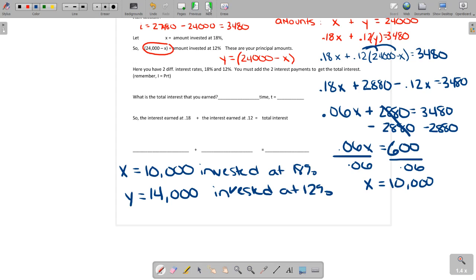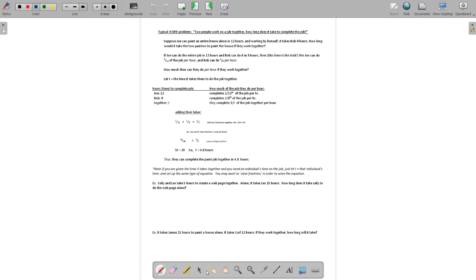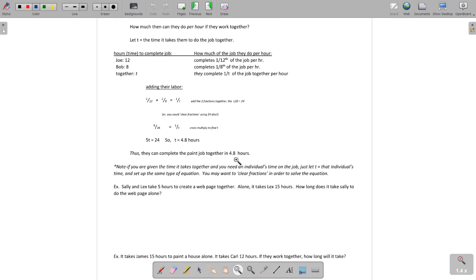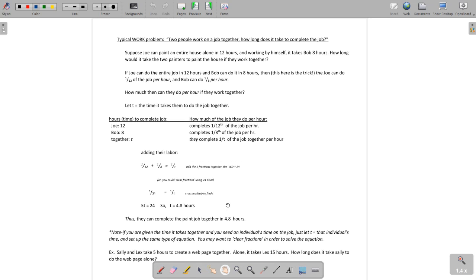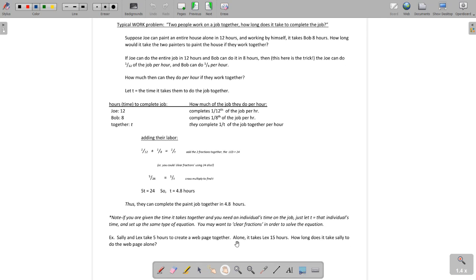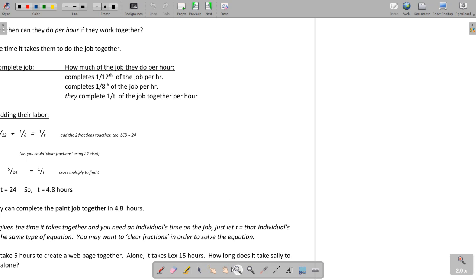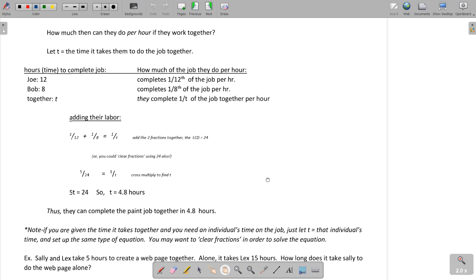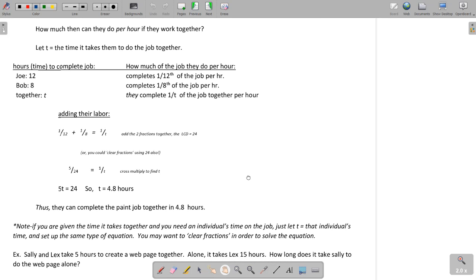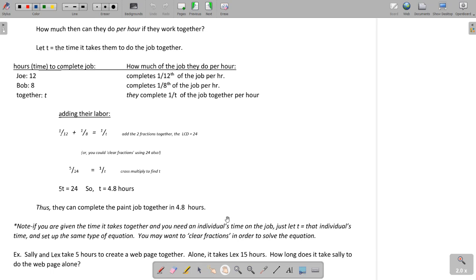All right, let's take a look at the next page. Let me zoom in a bit. So this is where we have a work together problem. Okay, so let's look at this. We have, and I'm going to move this over here. There we go. So we can look, maybe zoom in one more.